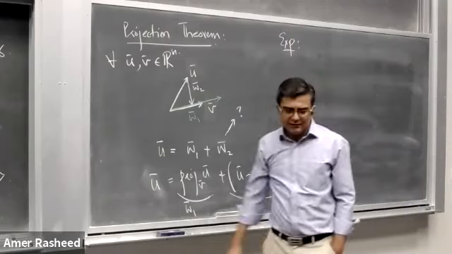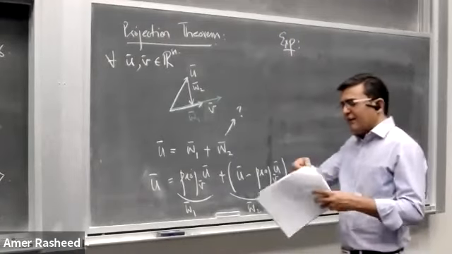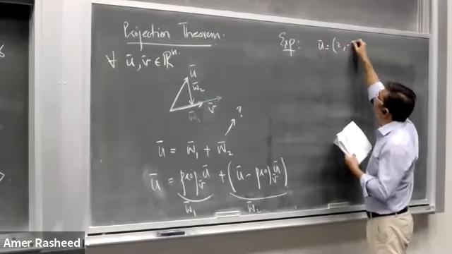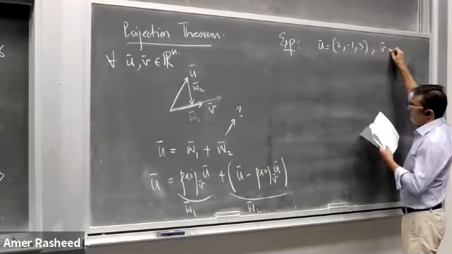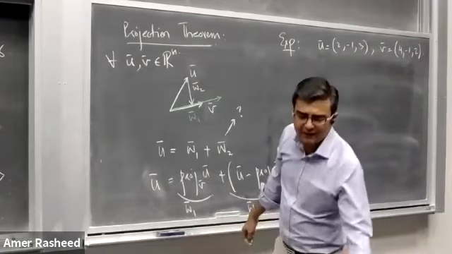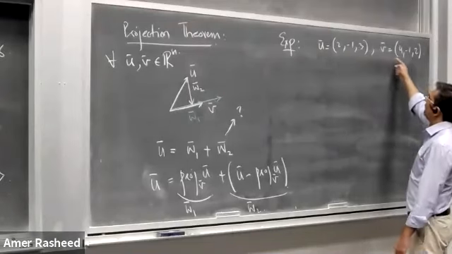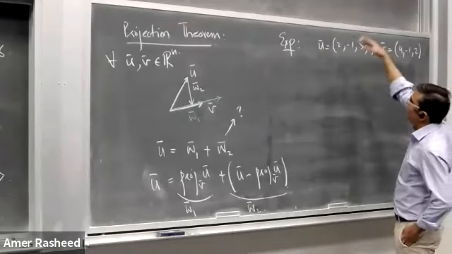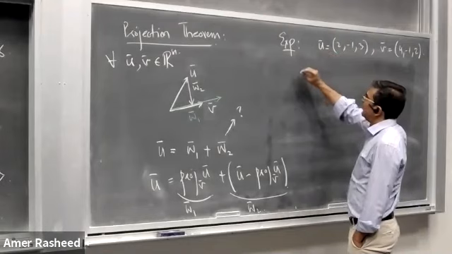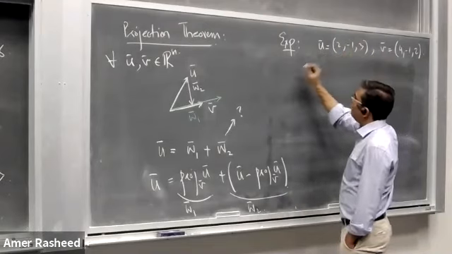Now, let's have an example of this thing. Let U and V be two given vectors. Let U is this vector, 2, -1, 3, and V is 4, -1, 2. Okay. In order to save the space, some people write these vectors in the row vectors form, but technically we should write them in column vectors. Now we need to find here the vector component of U along V and orthogonal to V. Okay, so how to find it?